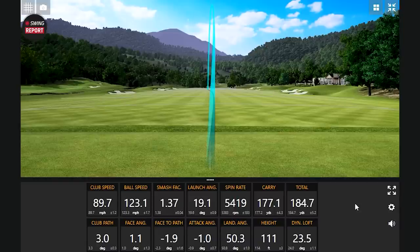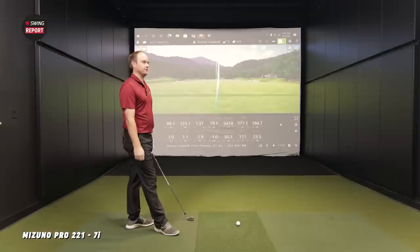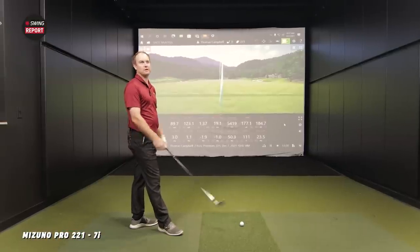Right. One thing to note, too, that we didn't even say yet, is the lie angle. Mizuno irons are, by standard, flatter than most brands. The lie angle for the 7 iron was 61.5, and generally it's 62.5 to 63 from the manufacturers. That's important for fitting, because if you want to just go in and pre-order a set, you should know the lie angle is going to be different than, say, Titleist, Ping, TaylorMade, Callaway. Yep. Generally a degree to a degree and a half flatter than other manufacturers.